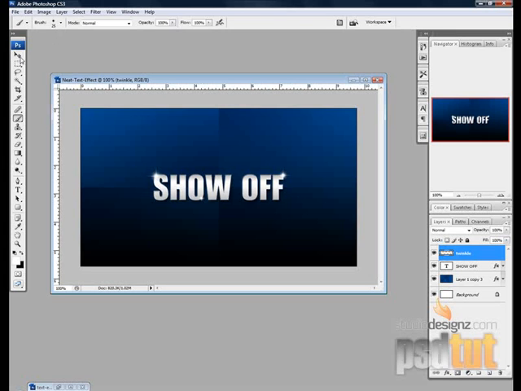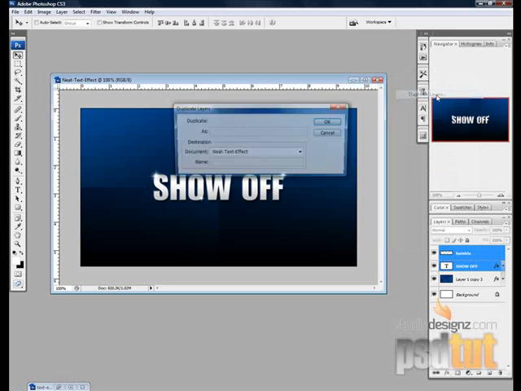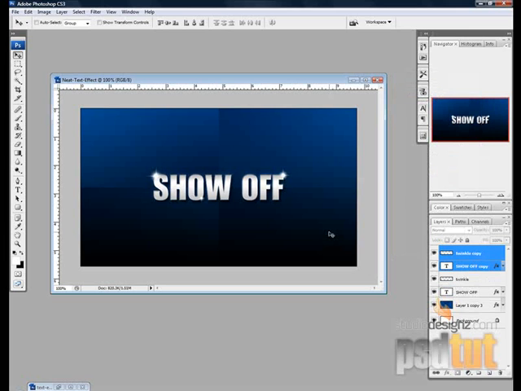So once that's done, using your move selection tool, hold control and select both the text layer and the twinkle and duplicate them. Right click, duplicate layers, press on Ctrl E to merge both these layers, as we'll be making this the reflection.